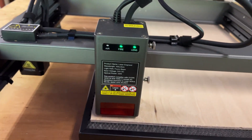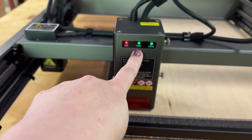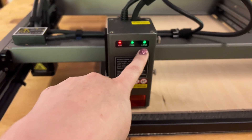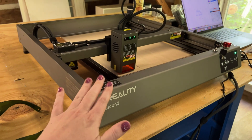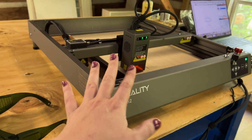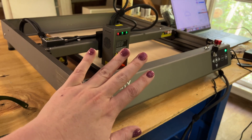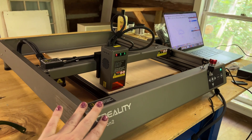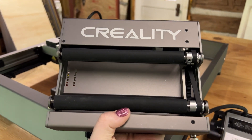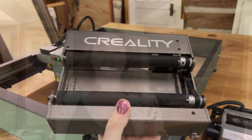Since there's no air flowing through right now, it's letting me know — which is very nice. It has a fire warning too, so if you catch something on fire it's going to alert you. If the lens needs to be cleaned or is damaged, it also tells you — not a lot of guessing. And since I have four cats, a puppy, two kids, and a husband, there's one last safety feature: a tilt feature, like standalone ceramic heaters that cut all power when they fall over. If the machine gets bumped by rowdiness, it stops the laser and turns itself off. It also came with a rotary attachment for water bottles and tumblers so you can engrave on the side.